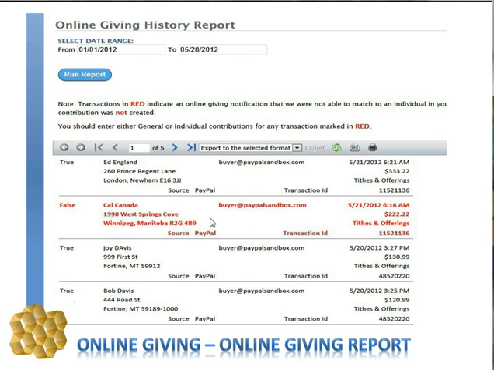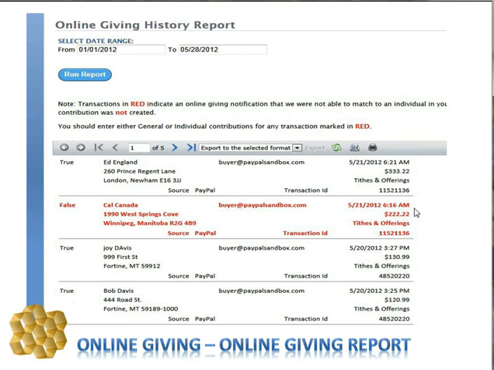So what you'll want to do is adjust his name in Church Office Online to reflect his billing name, so that if he chooses to pay in the future, it will instantly go in. This red means that his transaction was not posted to a name. However, it is a legitimate transaction.